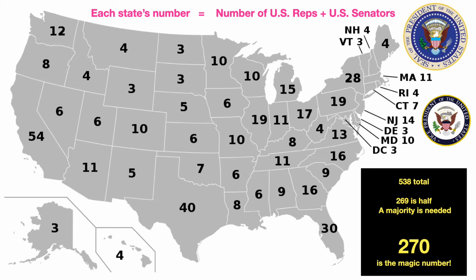Remember, the Constitution says if you want to be president, you've got to win a majority of these electoral votes. So that means one more than half. So 270 is that magic number. But just take a look at the new map, because this is different from the map you would have seen in the 2020 election. Because by the election, we hadn't had the census all figured out yet. So this will really kick in the next presidential election.